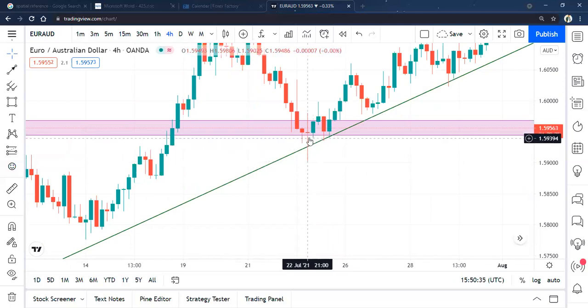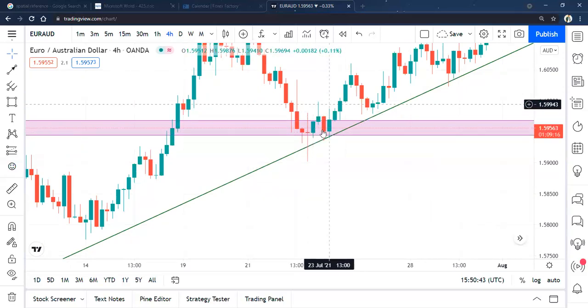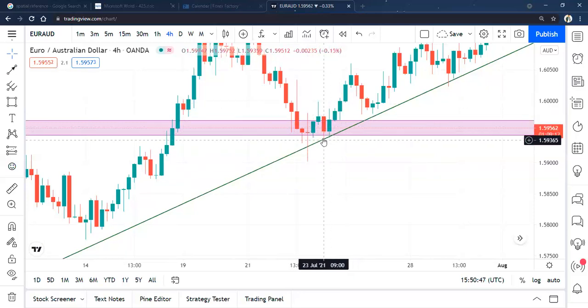Note that this is a signal of a price rejection, meaning that bulls actually still are in control of the market. Then I could have waited at least here. Here I could have waited for the price to visit this trend line again, so I could have at least waited a little longer.